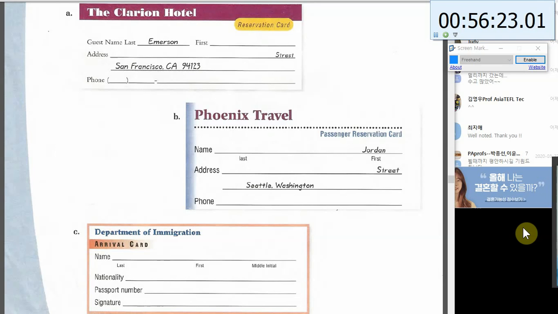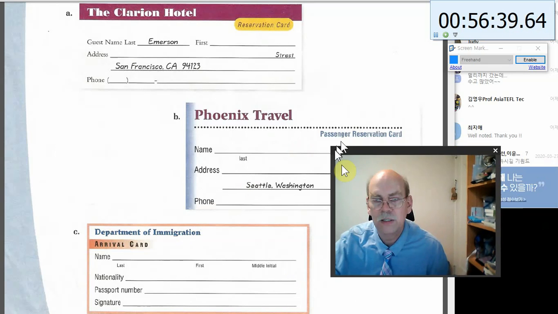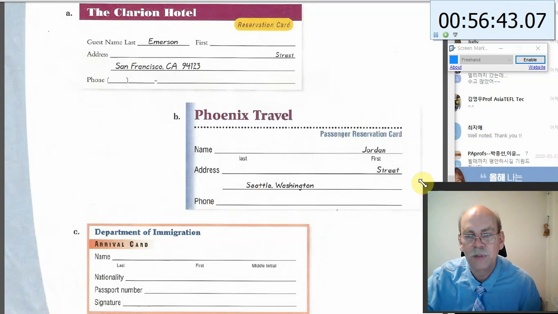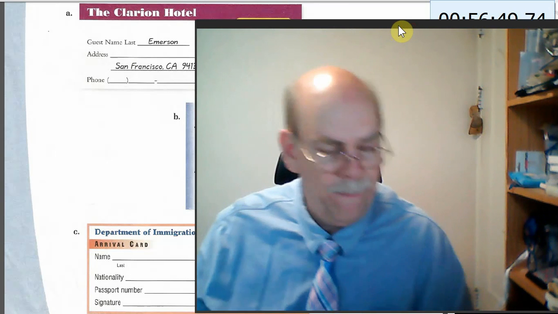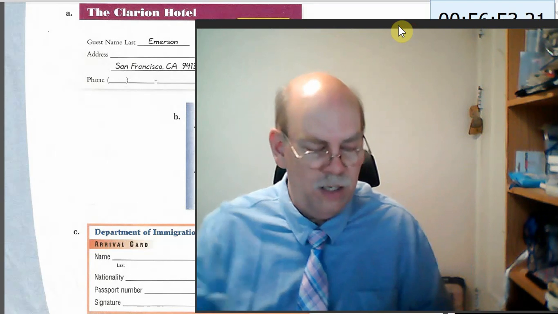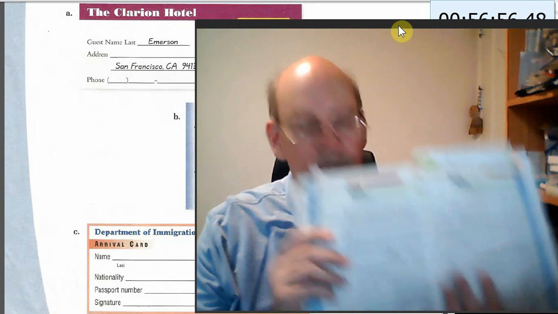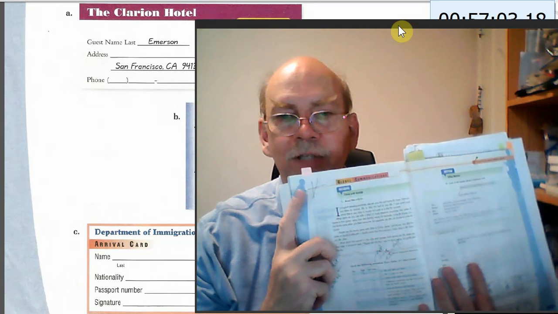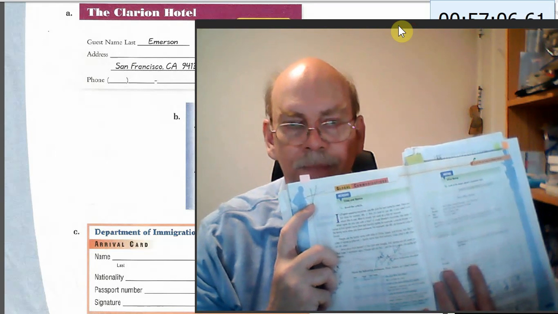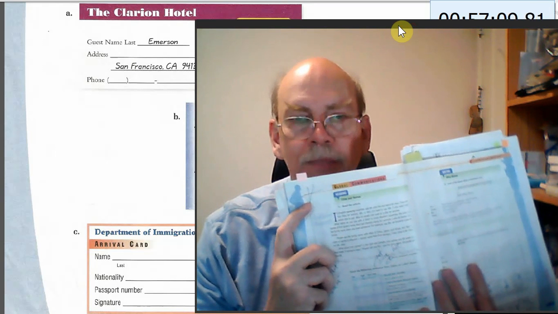So we are at 56 minutes. I was kind of hoping that we would get to page 6 today, but we're not going to. And I always tell people, let me move my photo back to the front so you can see what I'm talking about, my messy room. Messy bookcase. If you look on my page 6, I have a star up here. And this star says this is important, this is testable. It is possible to put on the test.